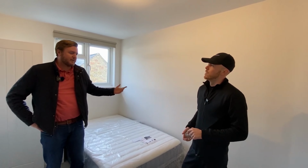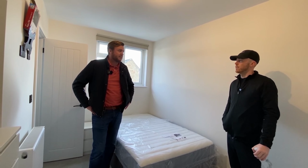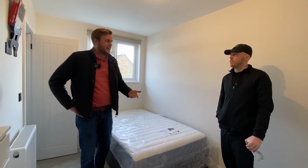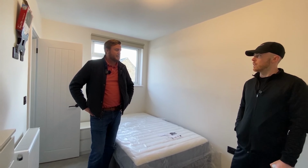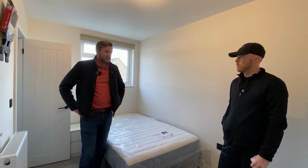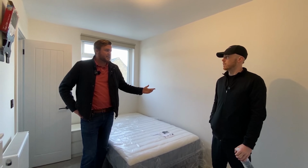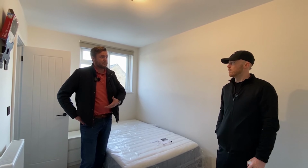So if you're going to rent a 1-bed flat for £1,100 or £1,000 a month, which is what the going rate is around the country effectively, then you've got another £400 or £500 on top for all the heating bills, the council tax. Council tax is £250 for a person. So I mean, it's cheaper when you do house shares, but that's how developers and property investors make their money. But if you were having a flat where you were paying the bills 100%, the standing charge on gas and electricity is like 50p a day now. So all this adds up on top of the rent that you pay.